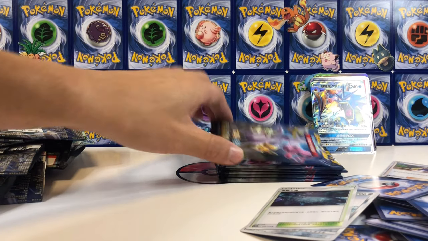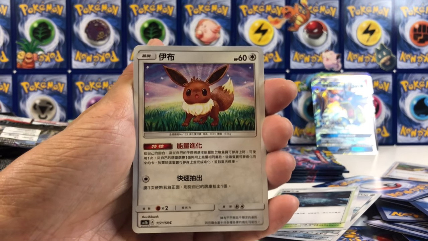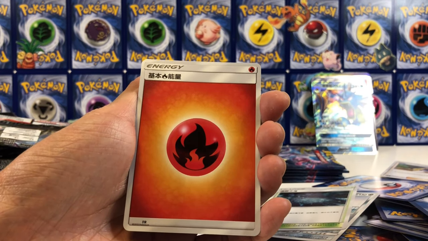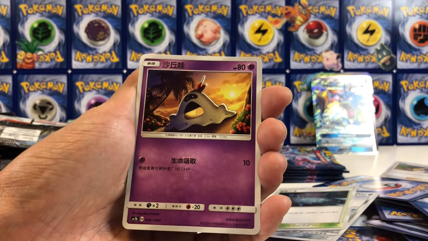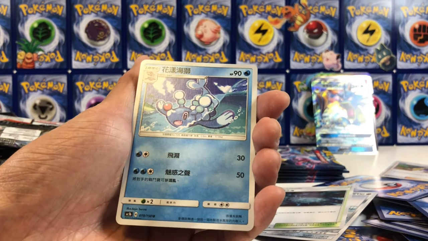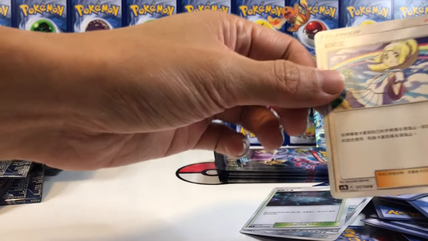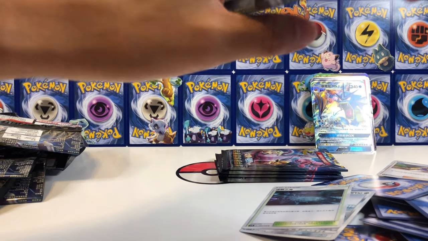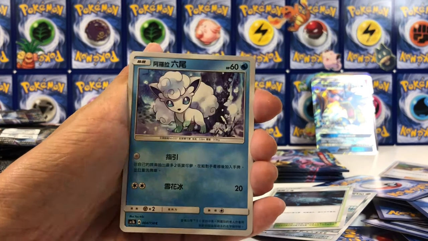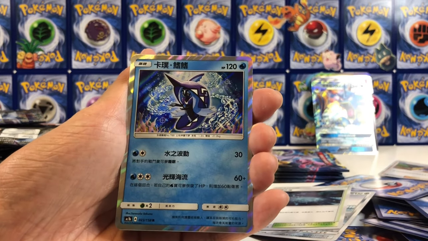Gladio. Right, we are nearly there. We have one more Eevee. I love this Eevee, really useful card. Wailmer, and Fire Energy, Galio, Lilia. I really need that full art. Oh, and we have Brion, Lillie. I think the Lillie full art still calls for about probably around 45 US dollars or even more.